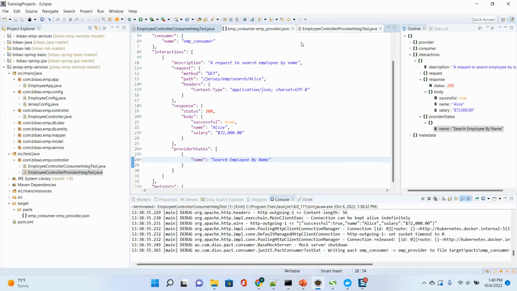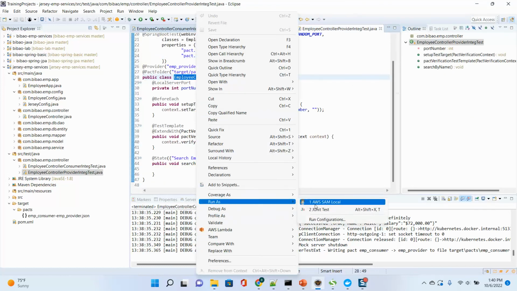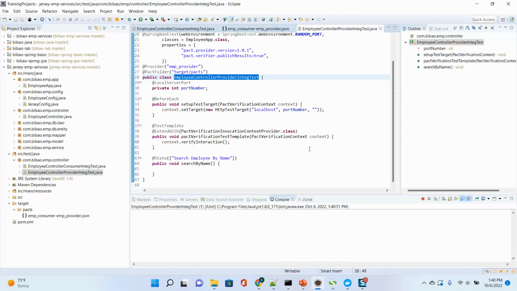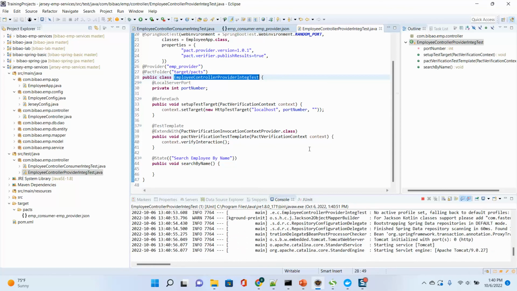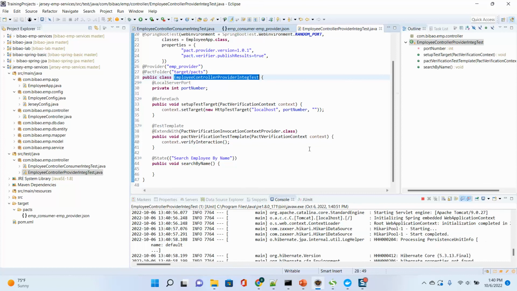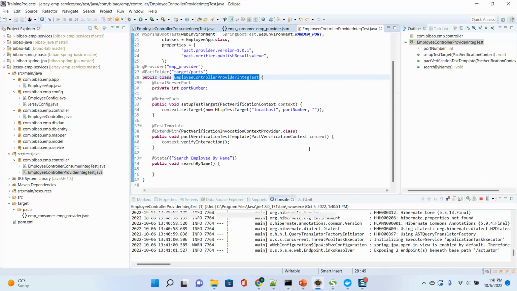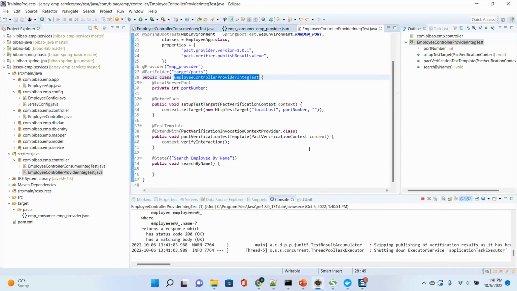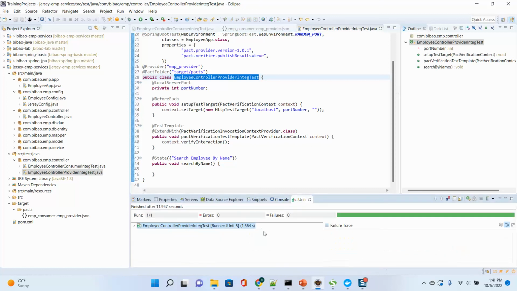So you have to verify this state. So let's run it. Okay, so it's green. So it means it verified the state, this test template. Okay. This is called the Pact test.